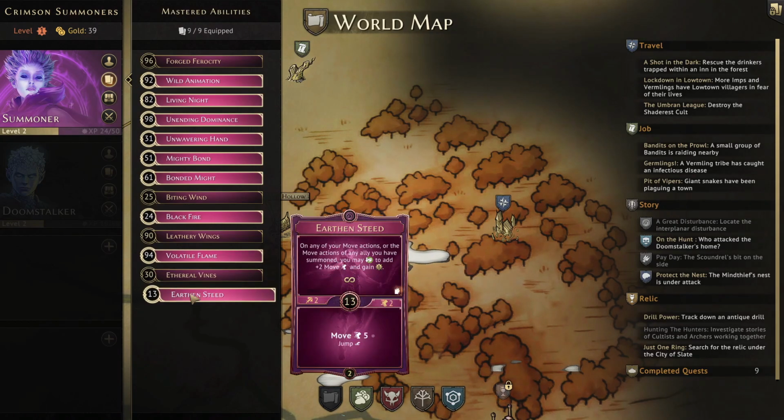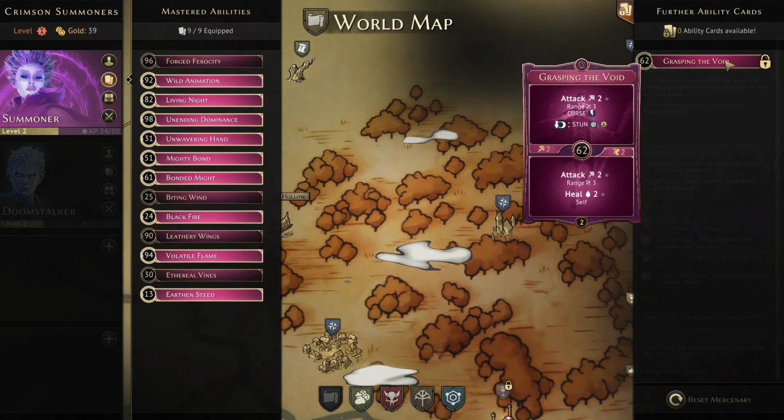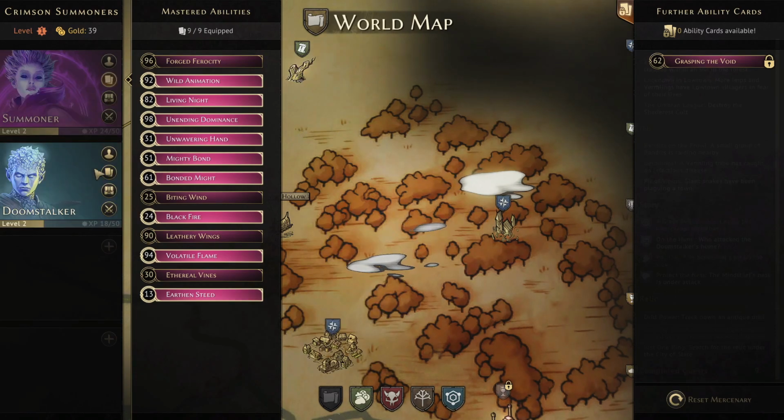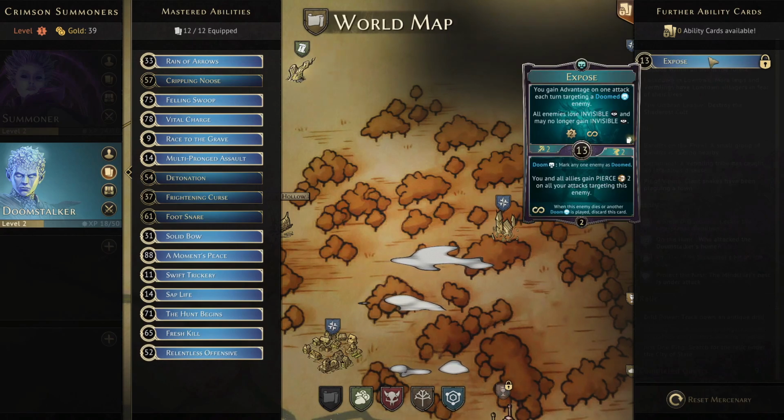So the unlockable card for the Summoner would be between Earthen Steed and Grasping the Void. In this case, I would pick Earthen Steed, and the key reason is because of the low initiative and the move 5 with a jump. These are both very handy, especially after you place a summon. You go really early, you allow the summon to act really fast, almost immediately in the next turn, probably one of the first.